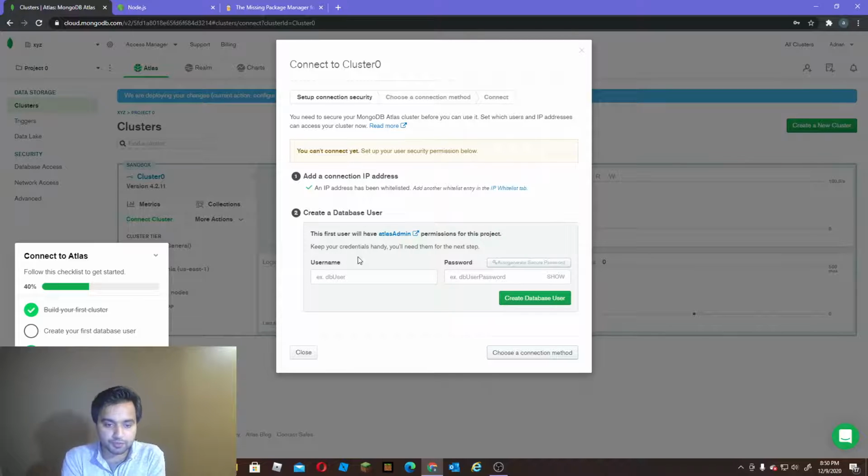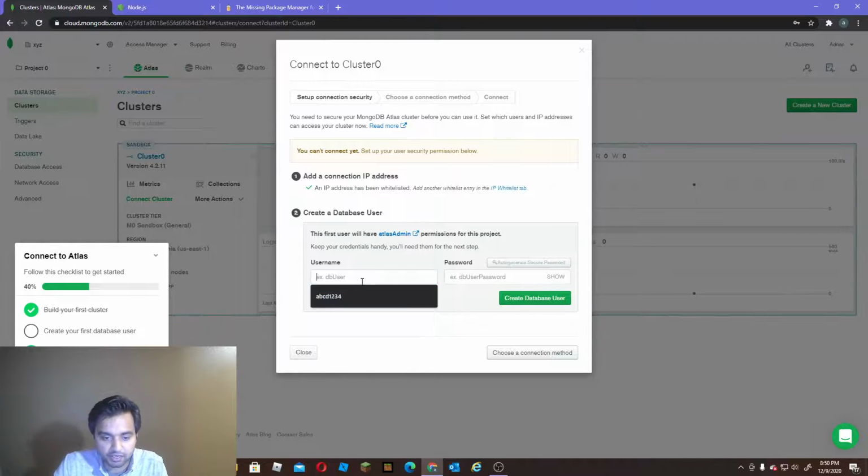Okay, I really want to highlight step number 2, which is create a database user. Every company has a database, and that database has a set of users attached to it. Some users will have the full functionality, create, read, update, delete, and some of them only have part of it. Some of them can only create and read, but they can't update or delete. So this is the important thing with databases, that you define users and their policy. Typically a junior developer, someone who just started working, is not going to have delete access because they can screw things up with faulty code. But if you're a manager, you have everything. So that's what we're going to do here. This is going to be a complete full access user.